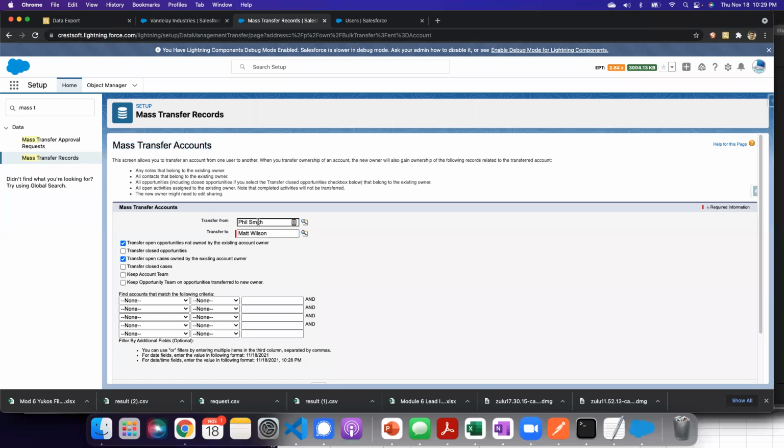Wherever Phil Smith is the owner, we are taking those accounts. And when we are dealing with accounts, we are also moving opportunities and cases. If Phil Smith owns any account, opportunity or case, we are moving all of those, open cases and open opportunities plus accounts, to Matt Wilson.